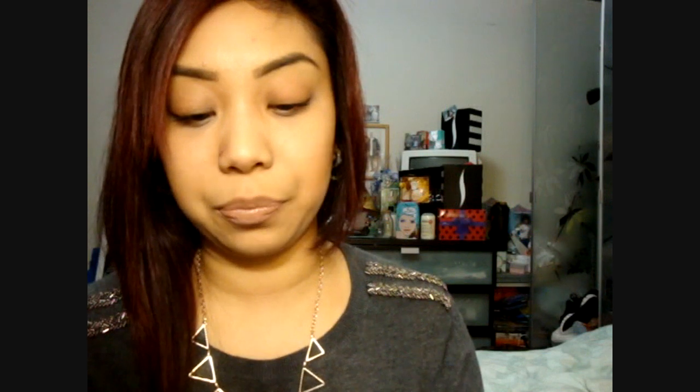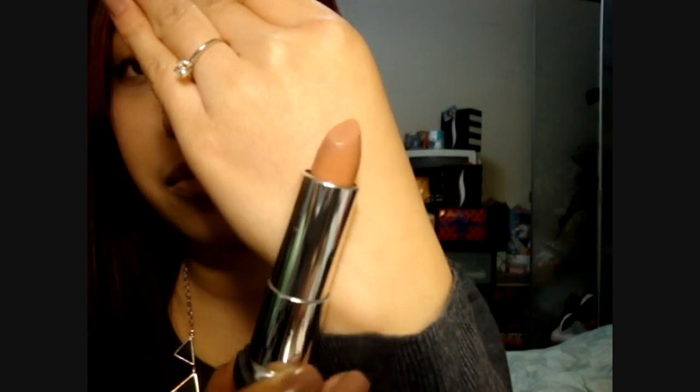Next up we have 930 Truffle Tees. I really do like this color now that I see it on camera — I couldn't really tell looking in my mirror because I've been trying on all these nude lipsticks. But it really is a very nice nude. Truffle Tees has more of a taupe-y color.